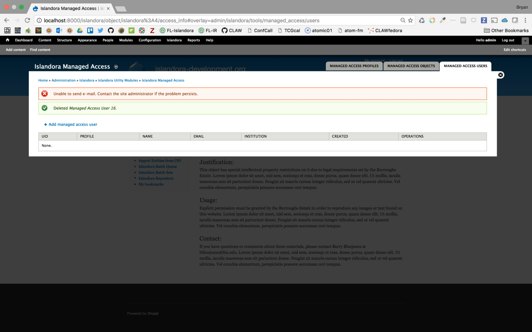To give you a bit of information on why we created the Managed Access module, we'll say that FSU Libraries has been working with the Burroughs Literary Estate so that we can host some William S. Burroughs materials in our Islandora repository, but we realized that some of the requirements from the Burroughs Estate fit a pattern that we had seen from other organizations as well. For example, faculty who want to host datasets that may have sensitive information in them. Since we perceived a recurring pattern of access management being required, we decided to build this module as a standalone work that could be shared with the rest of the Islandora community.